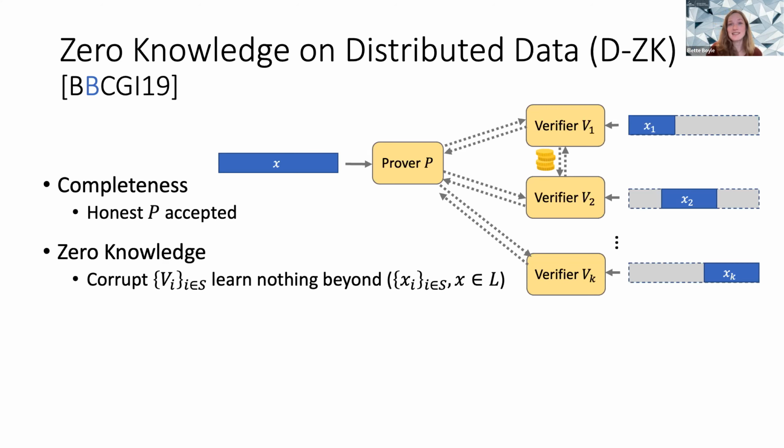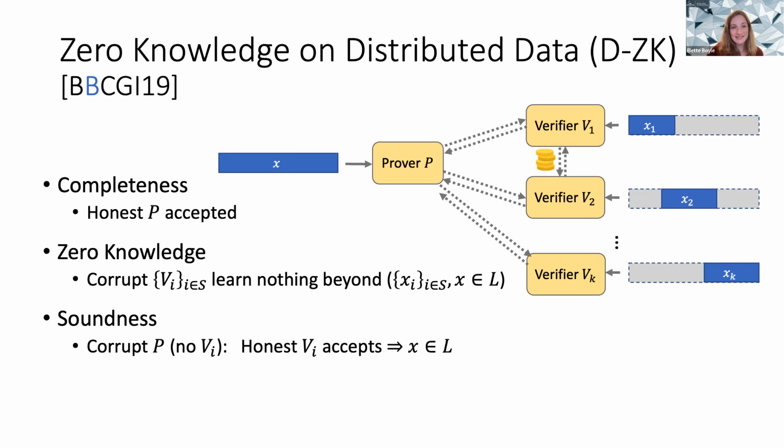Here, this is not the case, okay? And zero knowledge is going to demand even more strongly the property that even if you have a collection of corrupt verifiers, here the verifiers Vi in the set S, they should learn nothing beyond the fact that X is in the language, whatever this combined X is. And in fact, they should not learn anything else about X beyond these pieces Xi that they already knew. Okay, so this is an important property that will be quite useful.